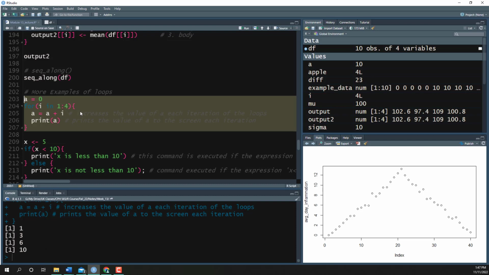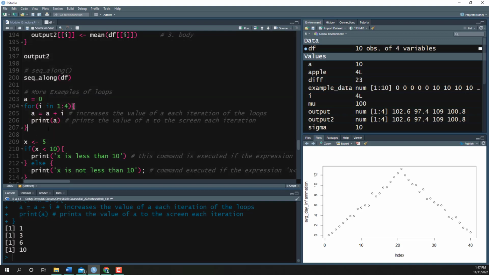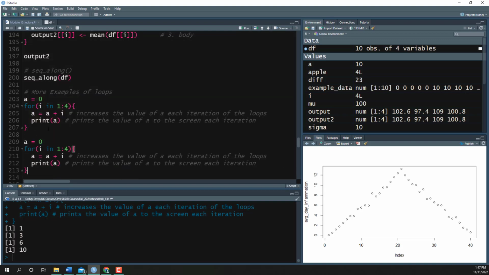So loops like this are really useful if we need to count something. For example, let's copy and paste this here and make some changes. Instead of A, let's work with the letter B. I'm going to go ahead and replace those. But let's say instead of wanting B to increase by I, we just want B to increase by 1 each time.